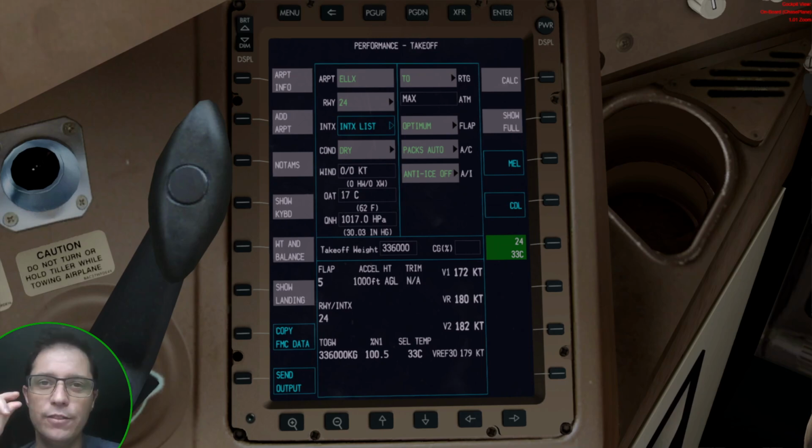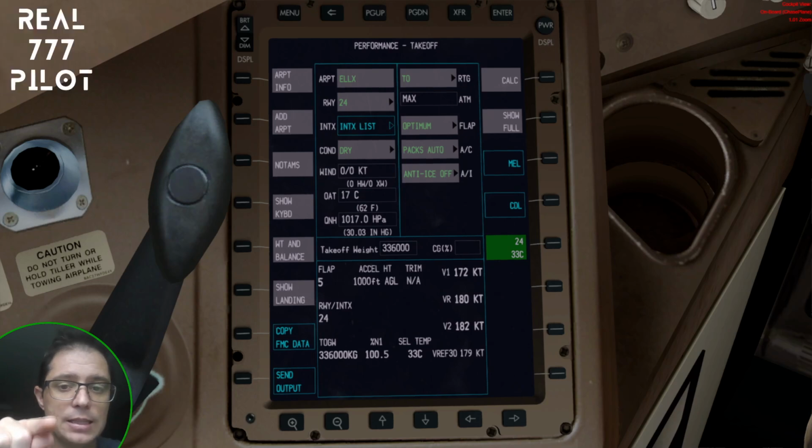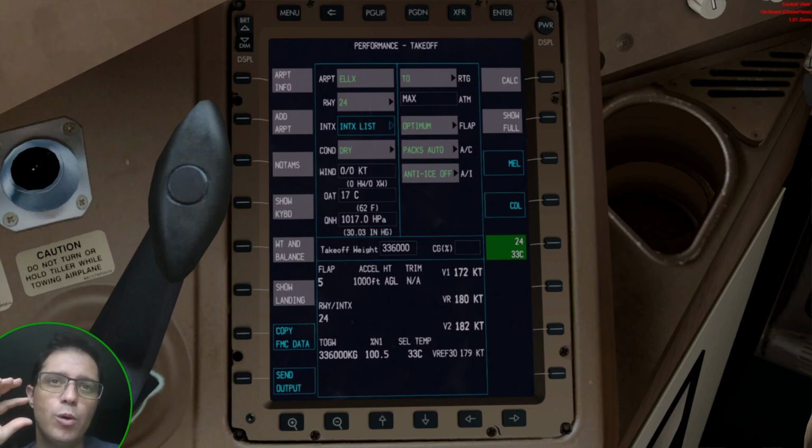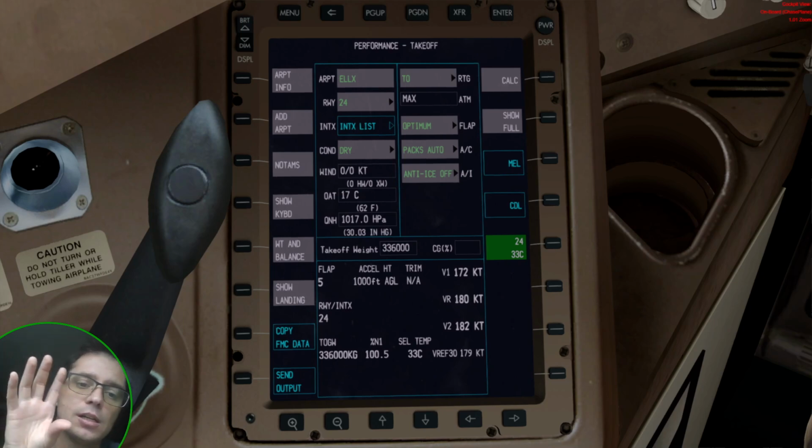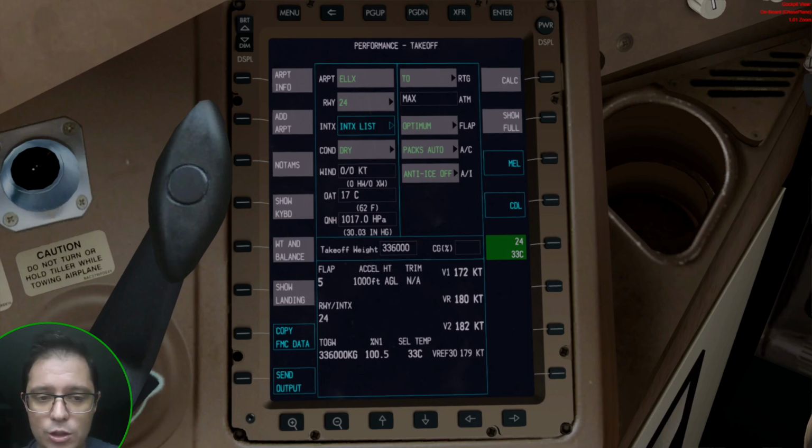If you select the 777-200 with a lower engine rating, the performance in the system itself is going to be for that engine, so you don't have to think about it. But from Simbrief, that's one thing you have to consider. You will always have to understand what the default engine for that airplane is, and see if the default engine for that airplane on Simbrief matches the airplane that you have in your sim.